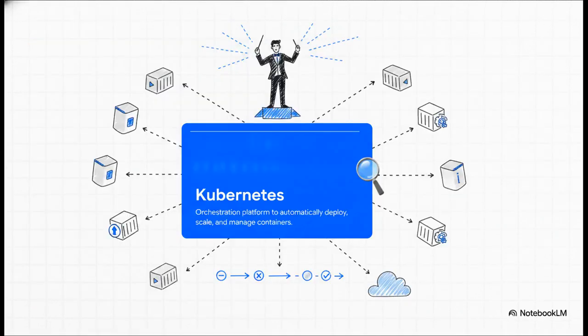But just having a bunch of containers isn't quite enough. You need a way to actually manage them at scale. Enter Kubernetes. You can think of Kubernetes as the master conductor of your container orchestra. You essentially tell Kubernetes your desired state, like, hey, I always want exactly 5 instances of my backend API running, and it just makes it happen. If a container crashes, Kubernetes immediately spots it and spins up a brand new replacement. It's massively powerful, though, to be totally fair, it's worth noting it does bring a pretty steep learning curve and some real operational complexity along with it.